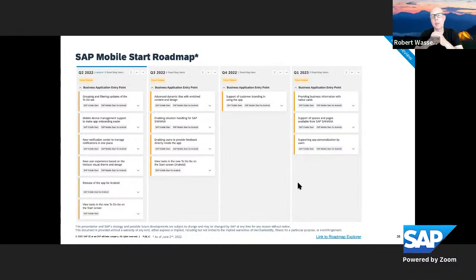Then we plan to enable the situations handling for SAP S/4HANA and also enable end users to deliver feedback from within the application, so that once they find something that they would like to share with us, they can directly start that feedback functionality and provide their feedback to us.